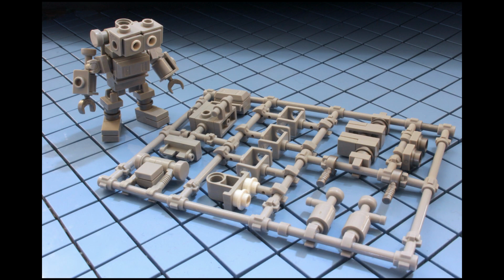All the parts that make up Keko come in what you would normally get from a model set, and everything here is built out of LEGO. You can almost feel the sort of shock and awe and possibly horror of this little character by seeing all the parts that make him up just sitting there in a mold ready for assembly.